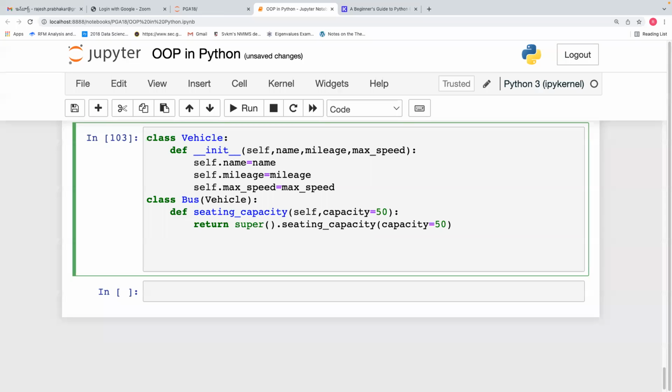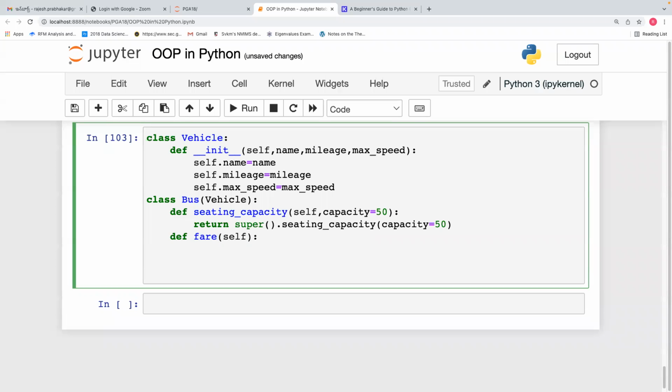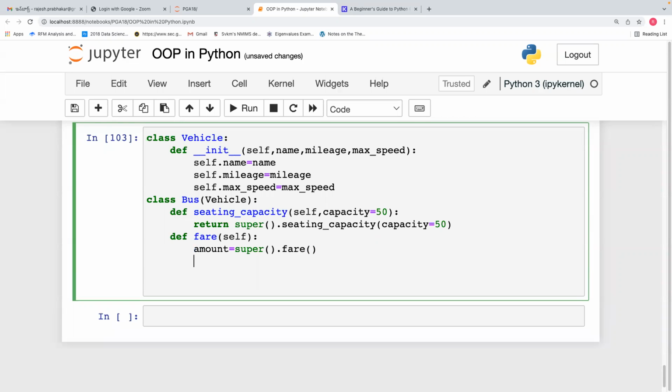Okay. Now the next question is def fare. def fare self colon, amount is equal to super dot fare. Okay. We have not defined the fare here, right?